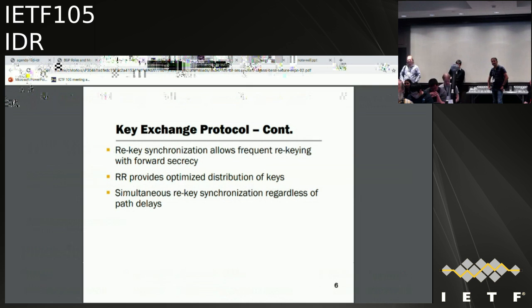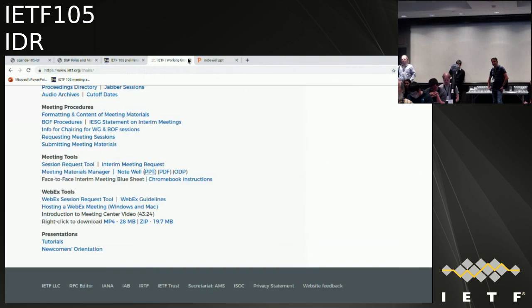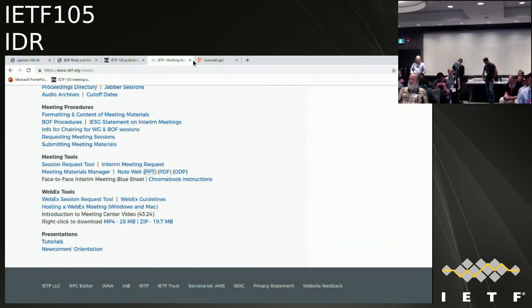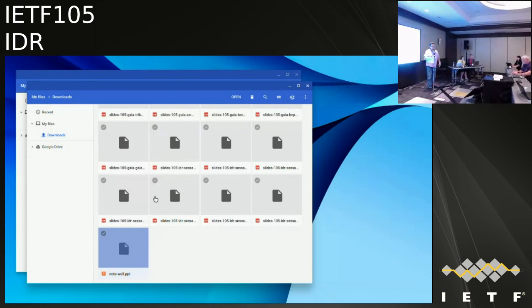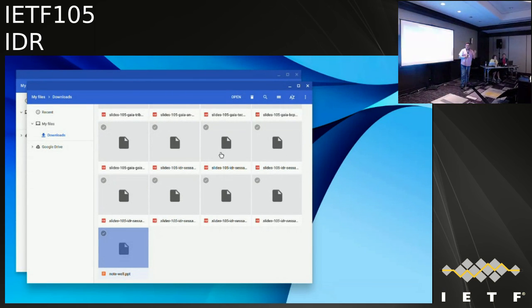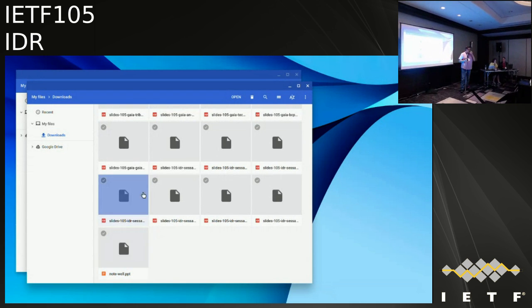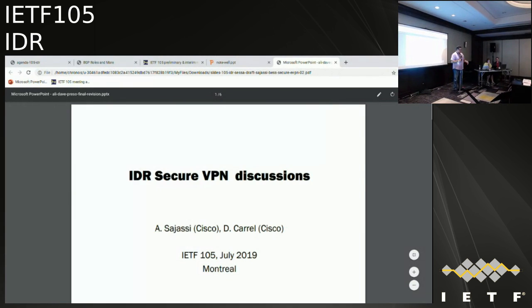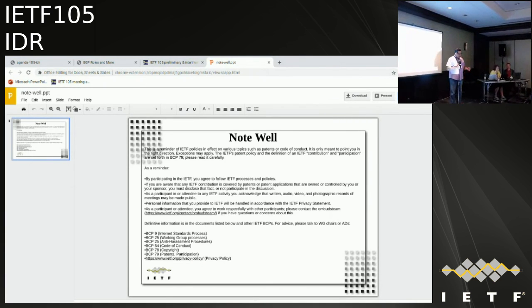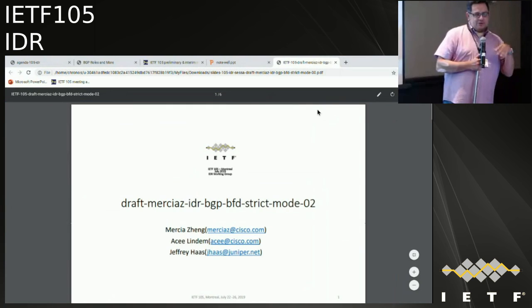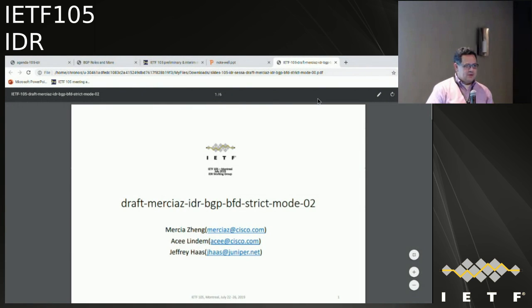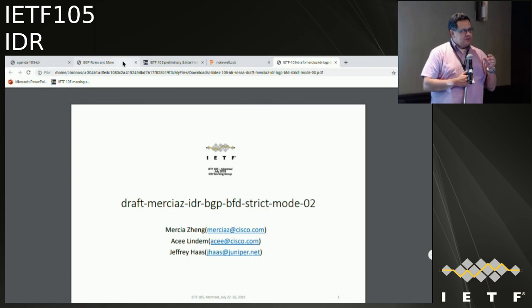You guys know, because it's been on the mailing list, that we're looking to recharter IDR. One of the reasons is because the charter has a bunch of items in it that have been completed, other items that we're not doing anymore, and it doesn't necessarily reflect everything that we're doing right now. So I know there's been discussion on the list about what the working group wants to do. Talking to the chairs earlier, the discussion is actually going to happen on Friday, so don't even come and ask any questions. What we think we want to do is produce a general charter that talks about what the working group does in general.